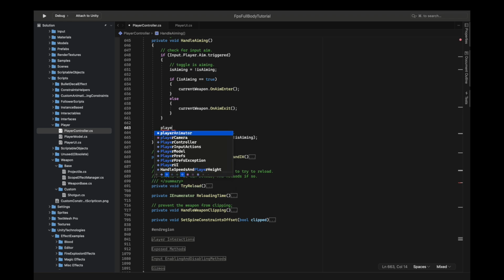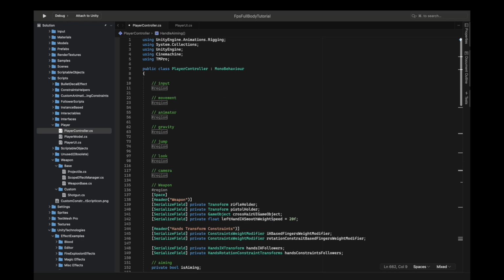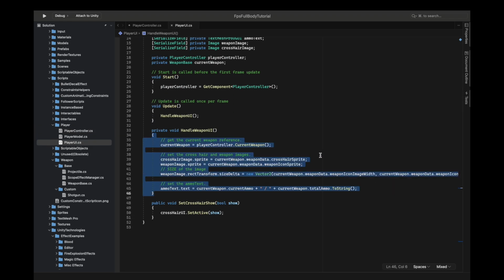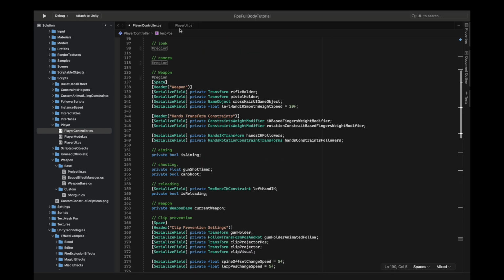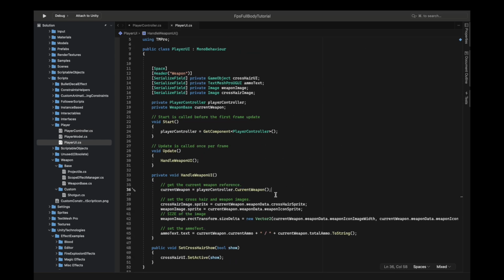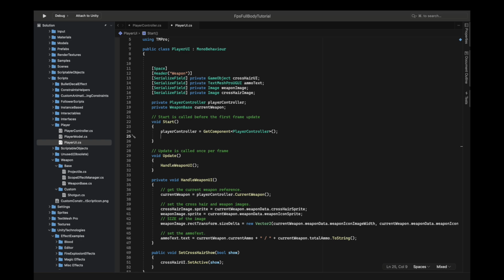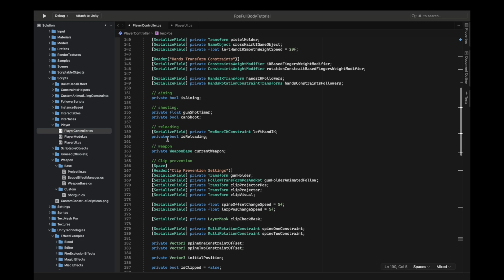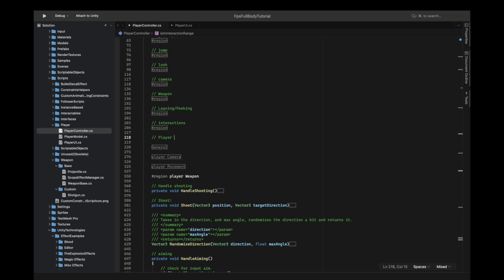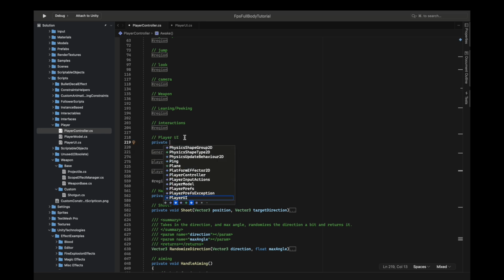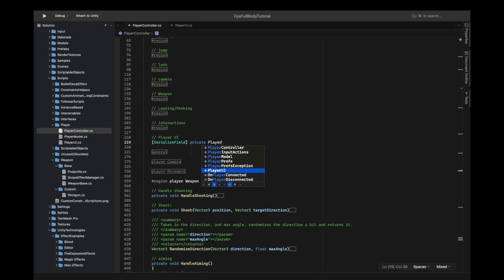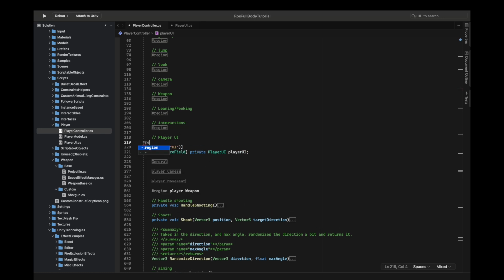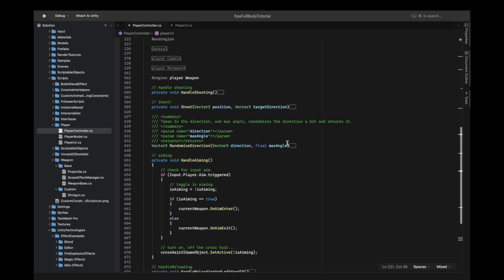Alright, now over here where we're actually setting it, you can have a reference to the player UI, because that's our player UI script. How it's going to work is at the bottom. Just all the code seems to go to that. Let's go to the player UI area and define a player UI so we can reference it.